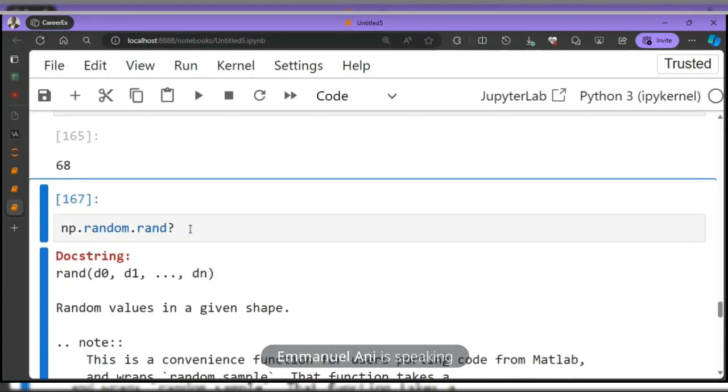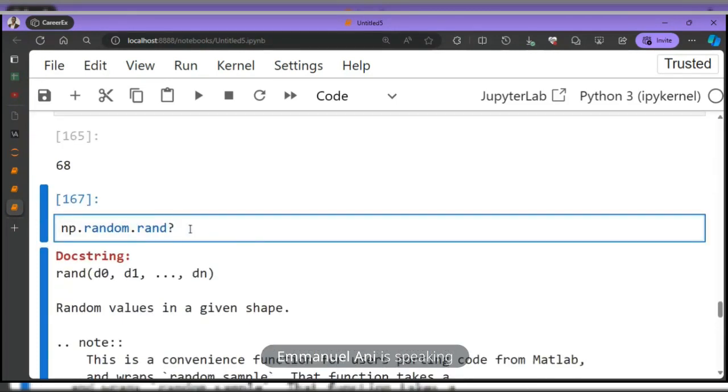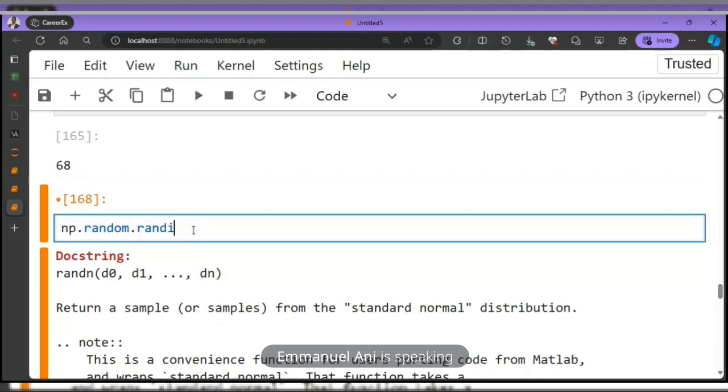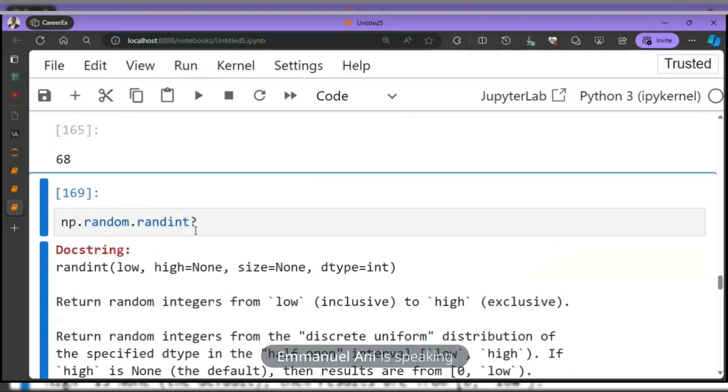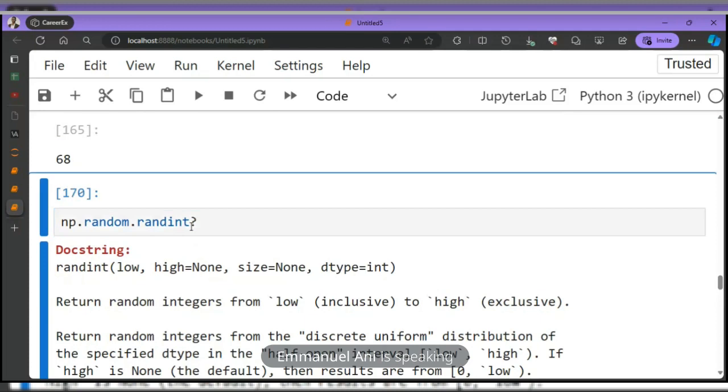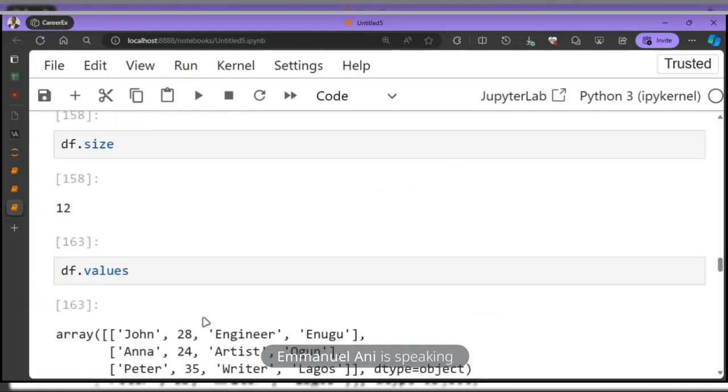I wish I had enough time so I could tell you how to use this very well, because there are a lot of use cases for this. You can do randn, to show you this, you can do randint. It will show you. So basically, this is a way to learn directly from your Jupyter notebook. You don't have to start going to Google and checking all this. You can just put a question mark at the back of any function you want to know, and it will show you a lot of information. So that's just it for that.